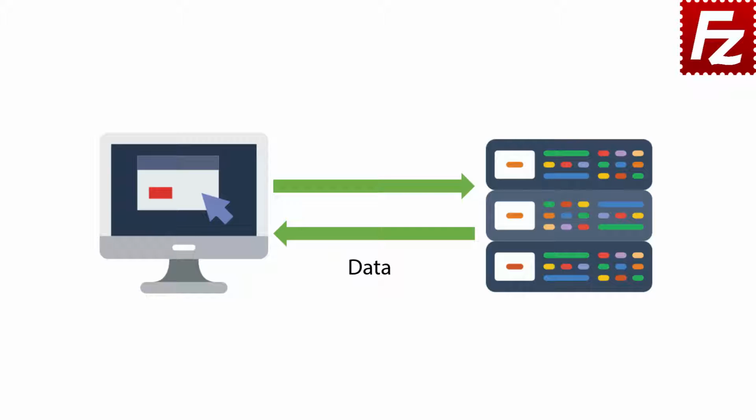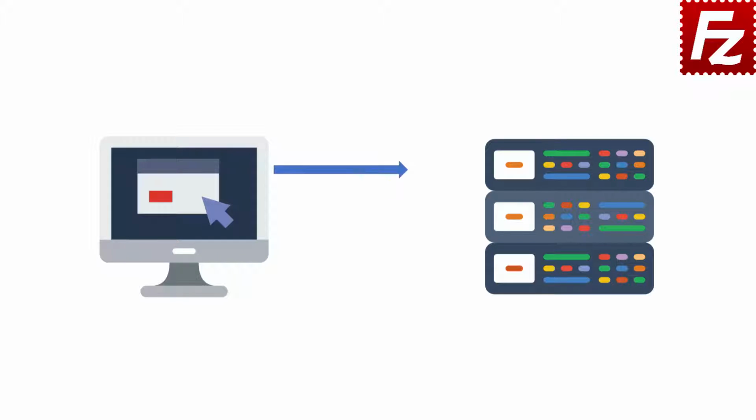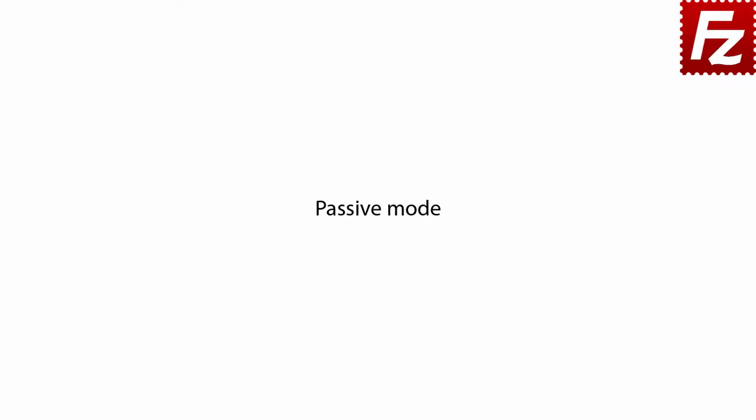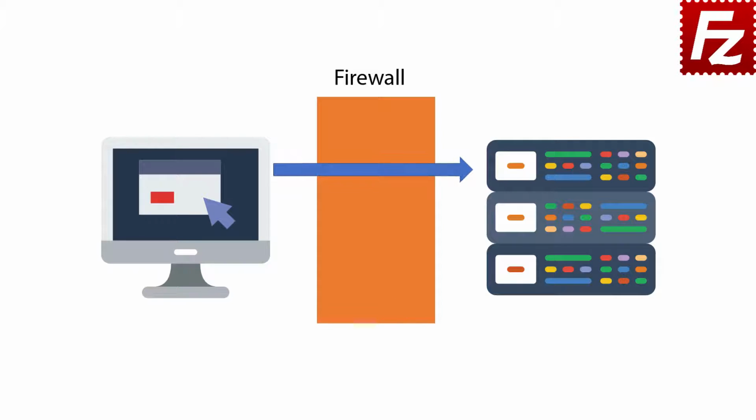These can be established in two ways. In active mode, the client starts listening on a port and communicates that port number to the server through the control connection. FileZilla and FileZilla Pro use any available port. The server then initiates the data connection to the client's port. In situations where the client cannot accept connections, like when blocked by a firewall, the passive mode has to be used. In the passive mode, the client uses the control connection to request an IP address and port, which are used by the client to open the data connection. FileZilla and FileZilla Pro support both active and passive FTP modes, passive mode being the default.